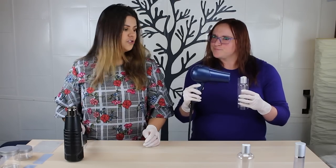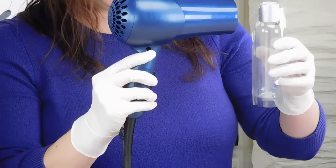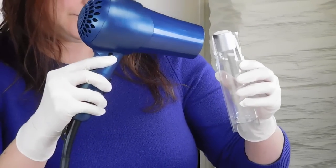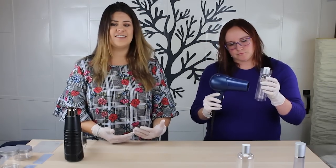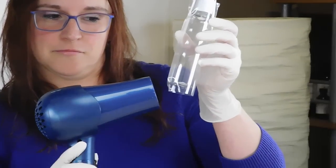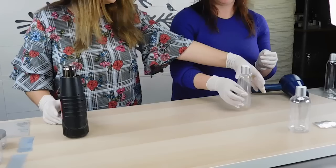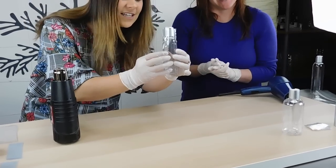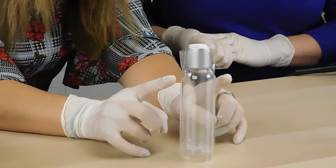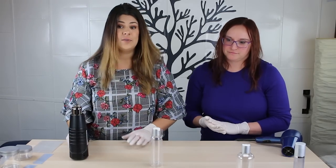Even with a really high heat — and you may have a higher quality hair dryer at home that reaches a higher temperature — but as you'll see, it's really not getting the job done. And even if she were to spend the next 45 minutes trying to get this shrink band down, it's not going to apply nearly as evenly. You can see that's about as much shrinking as our lovely hair dryer managed to do. So we really stress using a heat gun. They're very inexpensive — it might seem like a fancy tool but it's not. You can get one on Amazon really inexpensively, and if you're going to be shrink banding a hundred-plus bottles, you're going to want one.